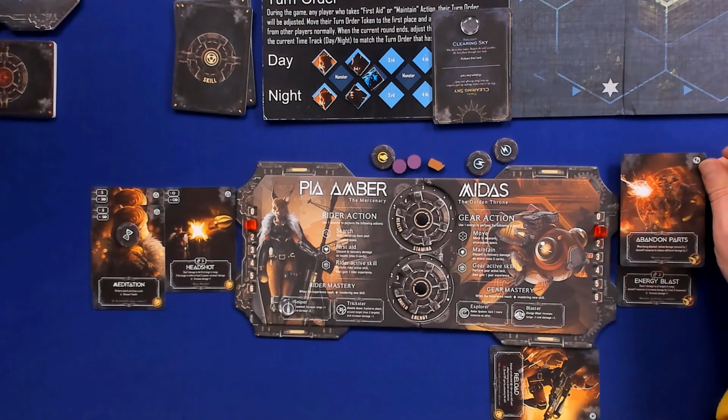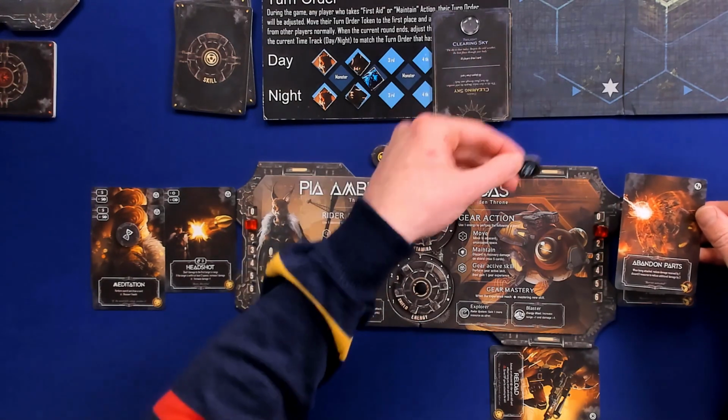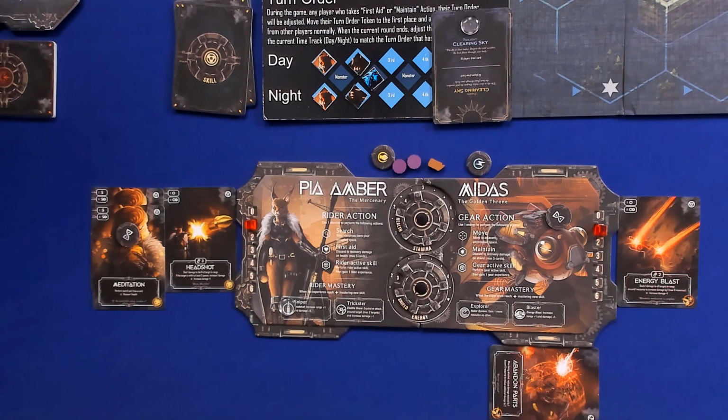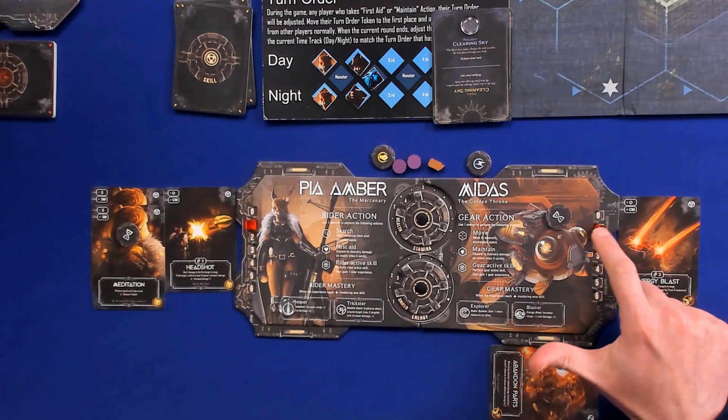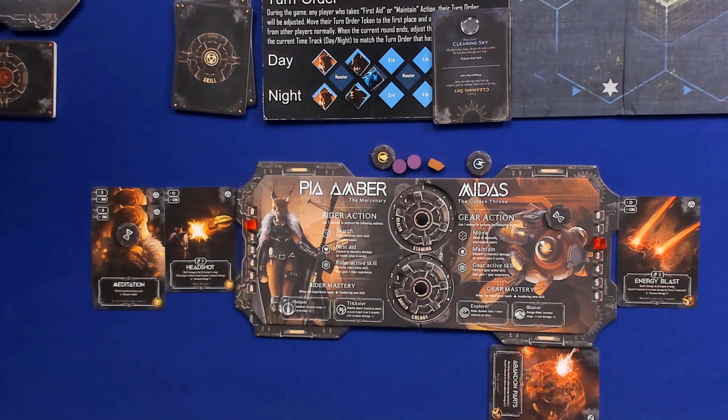Yeah, and I think the resource is worth more to me at the moment. So I'm going to play this card. It costs me 1 of my energy because it's a gear card. I discard it, and I reduce the damage by 1. So now I just suffer 1 damage. That's the attack on me complete.